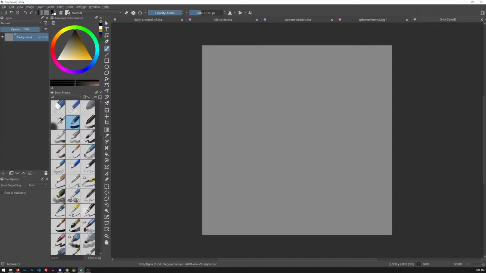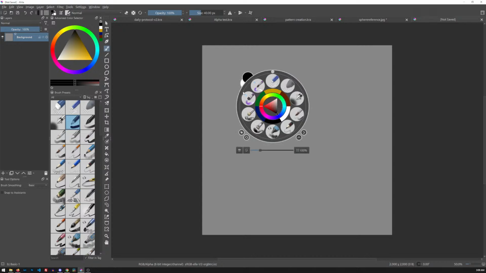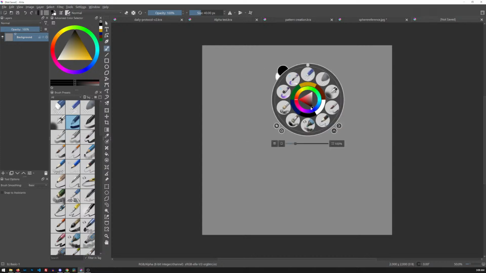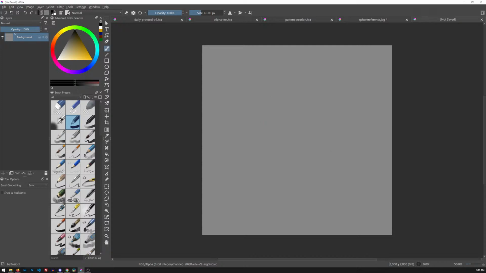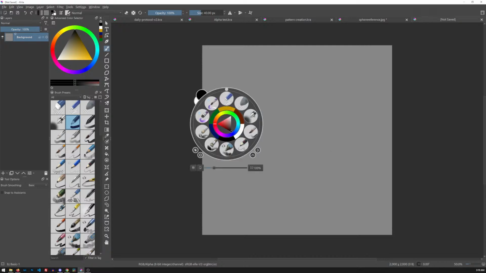One of the things you can do with the stylus on the XP Pen, on any stylus that has buttons, is a right click. For some reason, it just wasn't working for me. I'm on my mouse right now with my brush. If I right click, I get this awesome thing. I right click again, it goes away. So this is your pop-up palette.